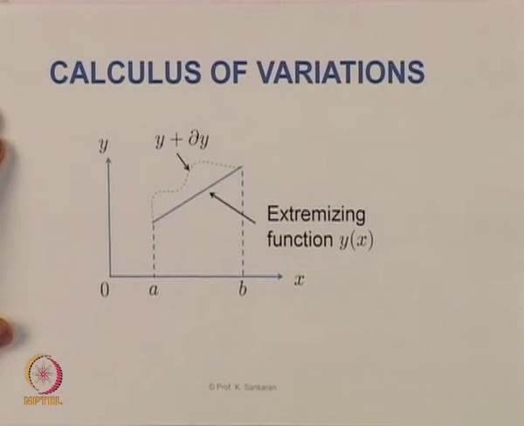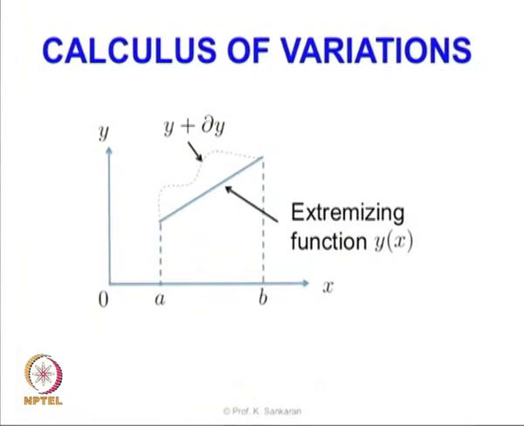So with that starting step, let's take a particular example where we have a function, let's say y, which we are interested in finding, is going to vary as a function of, let's say, x. So x is the independent variable here and y is the dependent variable, and the starting and ending points are fixed. So let's say x equal to a and x equal to b are the starting and the ending points, and then let's assume that the function is going to change by a small amount.